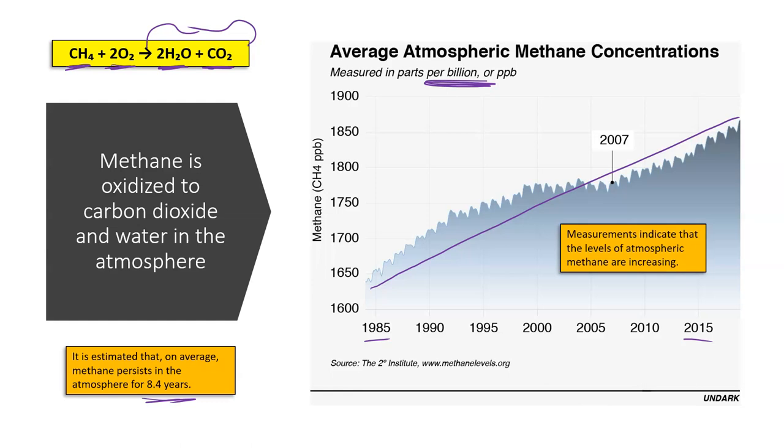Measurements indicate that the level of atmospheric methane is increasing. We've said that overall. That's possibly due to an increase in human population numbers. It could be more fossil fuel burning. It could be a mixture of the two. Obviously, as more people are produced, we have to burn more fossil fuels because we have to heat more and more homes. We have to drive and transport people farther distances, and there's just more cars on the road.